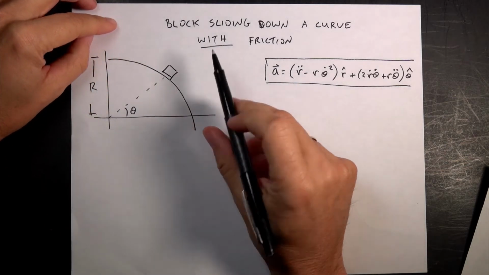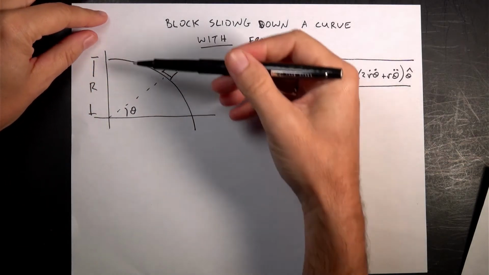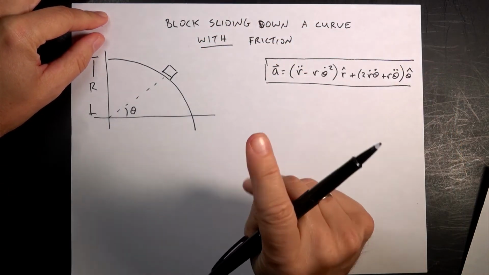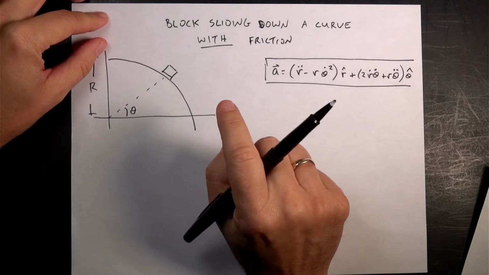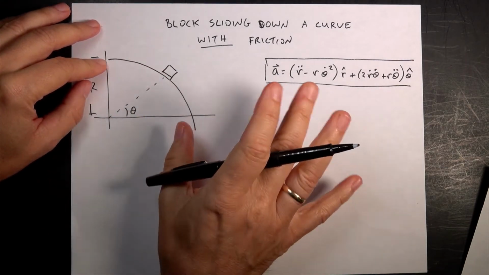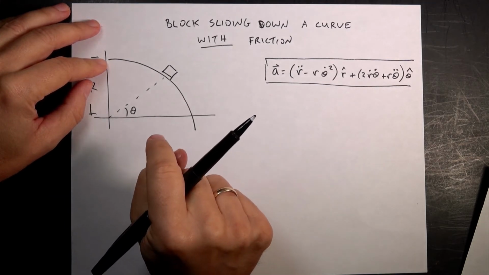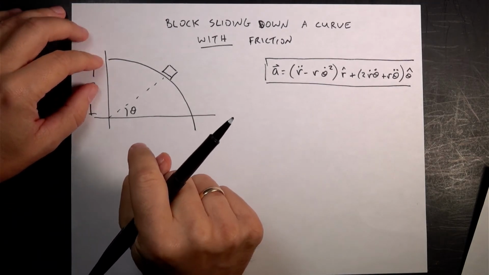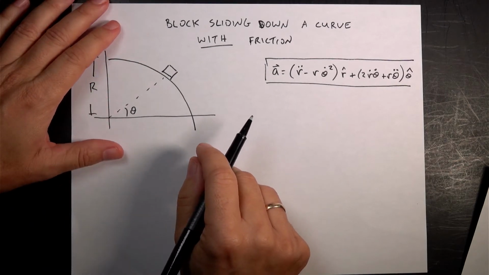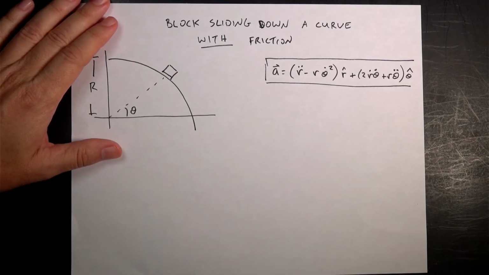I did a problem with the block sliding down a curve with friction where the curve was on the inside of a circle. Now we're on the outside of a circle. There is a very famous problem like this, a block of ice with no friction, and when does it leave the surface? We're going to do something very similar, but we're going to have friction, and it's going to be awesome. There's a whole bunch of cool stuff. We're going to model it in Python. We're going to have a great time, and at the end, everyone's going to be happy.